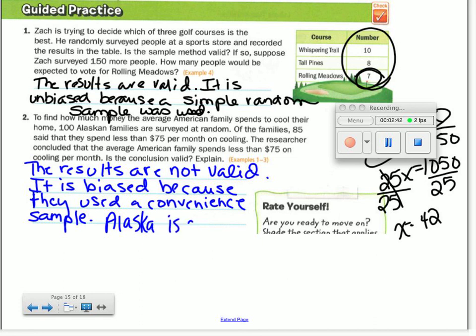Not that you need to for your assignment, but can anyone tell me maybe a better way of doing a sample to get an idea? You could find a sample from like each state and kind of average it out. Yeah, maybe take 100 people from each state or 10 people from every state, average it out. It'll give you a better sample, a more valid sample.